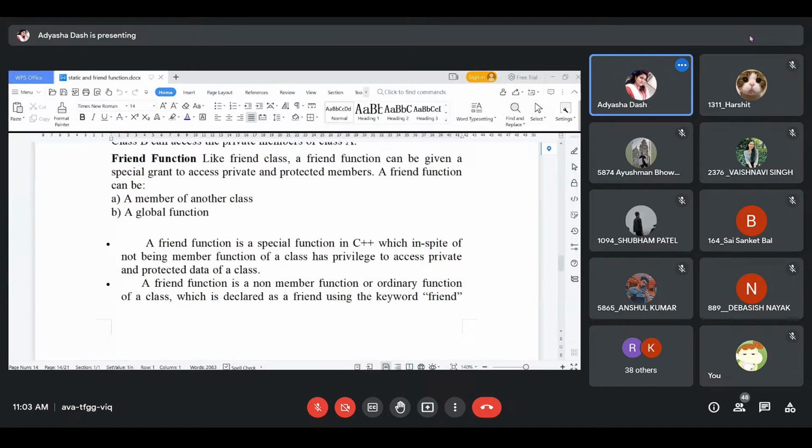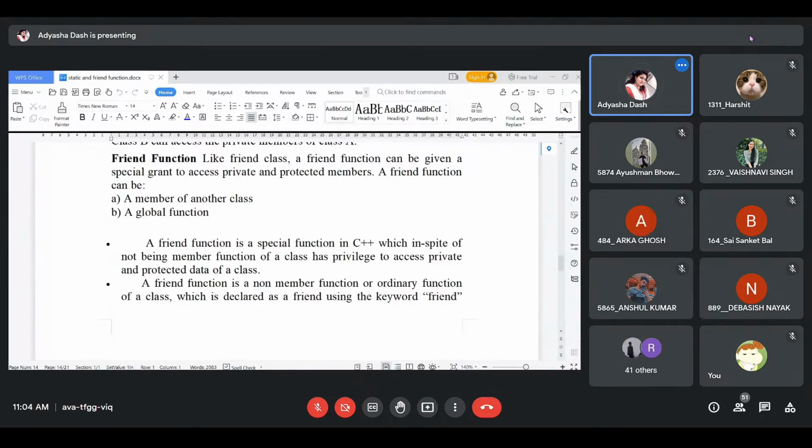All of you know, in object oriented programming we have already discussed the concept that whatever data we are taking is normally secured privately inside a class. Inside the class we are taking different data members.